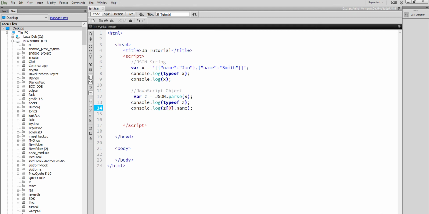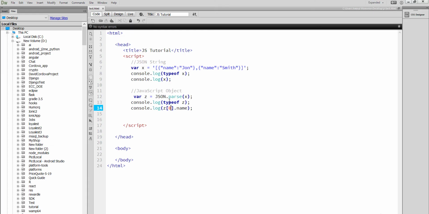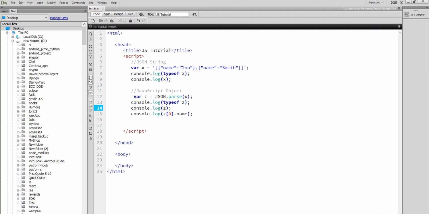We're gonna test. John we got, and we're gonna show all the data. Array index 0 name John, index 1 Smith.